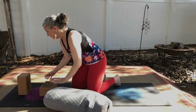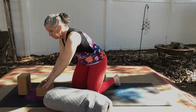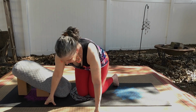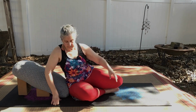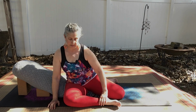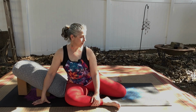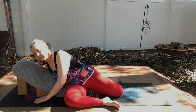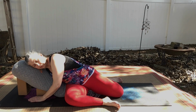Once again, one block on the highest height, one block on the lowest, centered on the higher block. Bolster drapes over both. The opposite hip, in my case it's the left hip, comes to the bolster. Left shin is parallel to the long end of the mat. Right thigh comes out from your right hip. And right shin is parallel to the short end of the mat. And if that's not your second side, just make sure you do the opposite side that you did the first time.